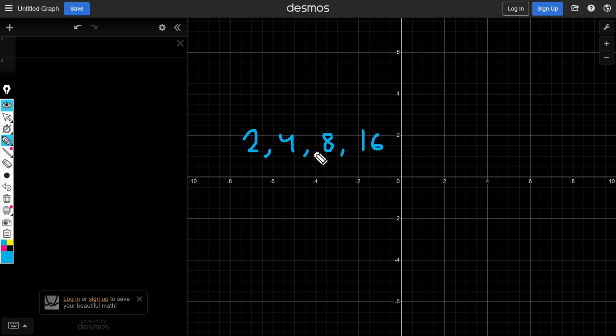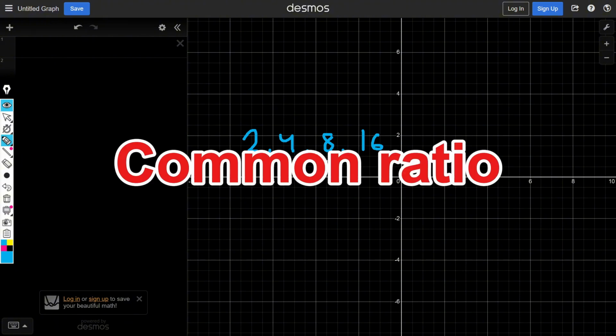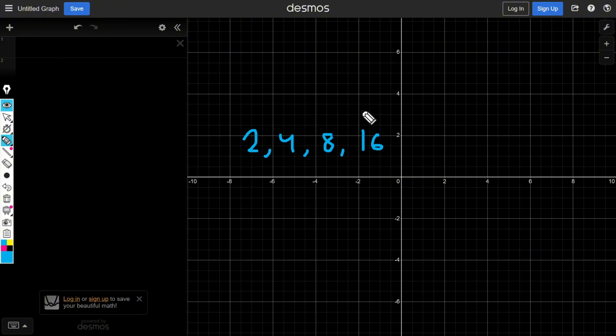It's not the same. See, these are different because instead of a common difference, like with the arithmetic ones, it goes up by a common ratio. Although this isn't being added by a specific number, it's being multiplied by a number, which we can see is being multiplied by 2. That would be its common ratio.